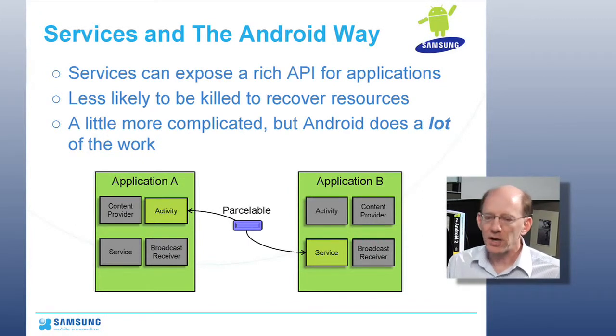So here again, we're going back to our diagram. We have application A, with its activity running, and it's going to bind to a service in application B. What's nice and really important about services is that they provide a really rich way of interacting with another application. When you want to boil it down, a service acts like another class in your application where you can do direct calls onto it. As opposed to how data is transferred in some of the other components, which we'll get into, with a service you can really do anything you want.